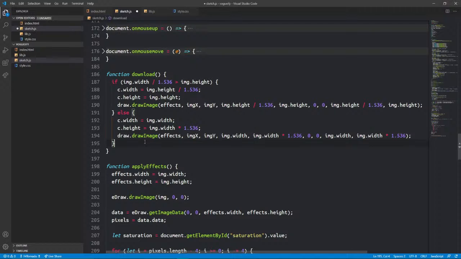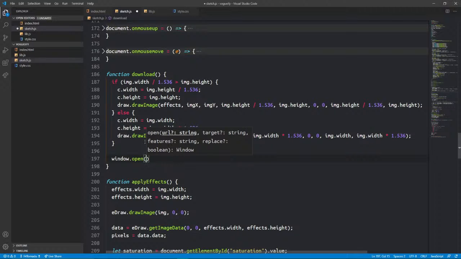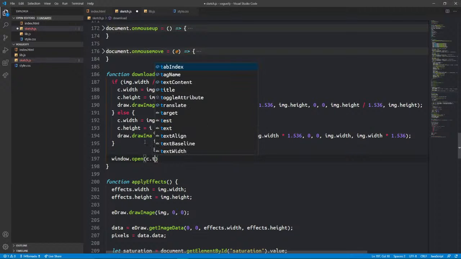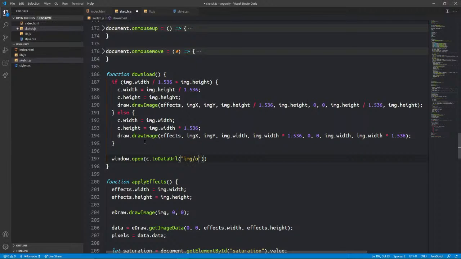And then I can do window.open and the canvas.toDataURL. Then image/png. Okay.